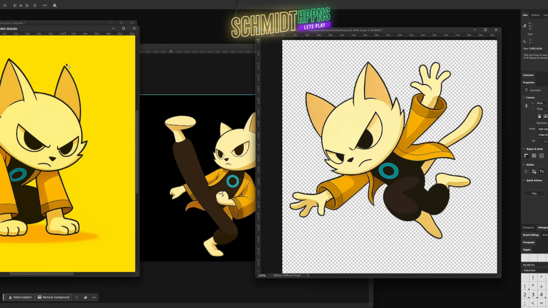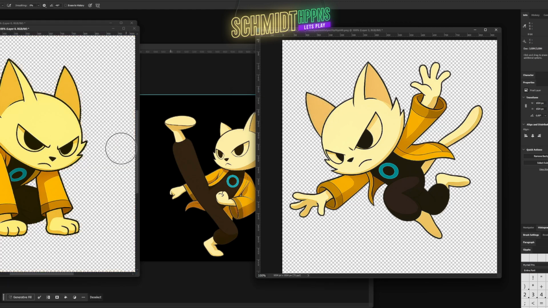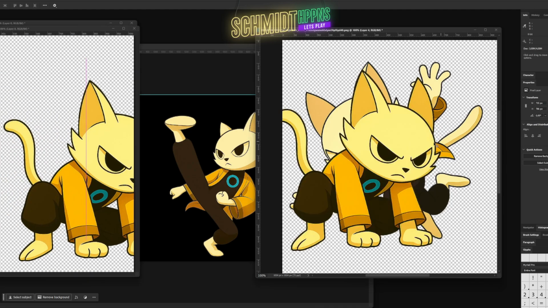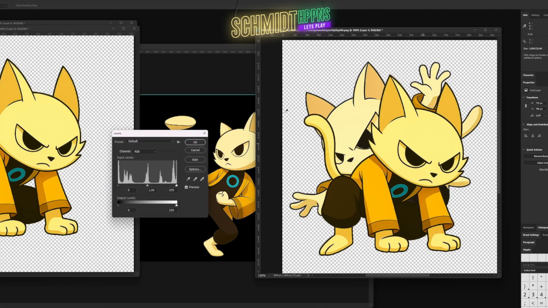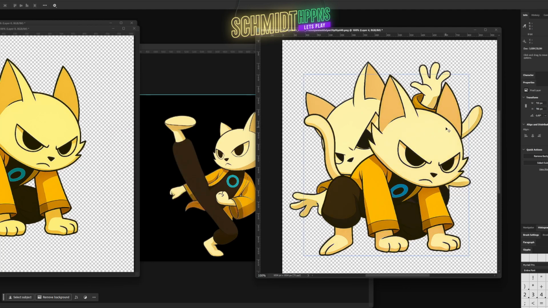And again, we're doing the same thing. Cutting out the background. Throwing them in the other image so you can color correct these. Oh, I was in the blue channel. This is about it.